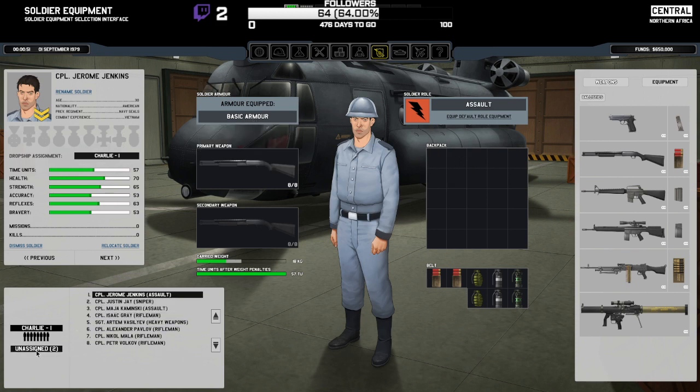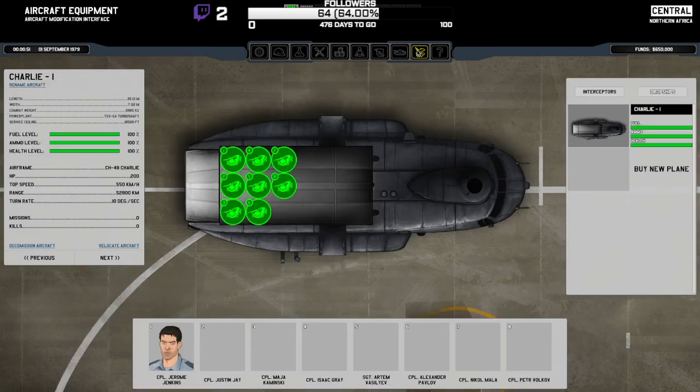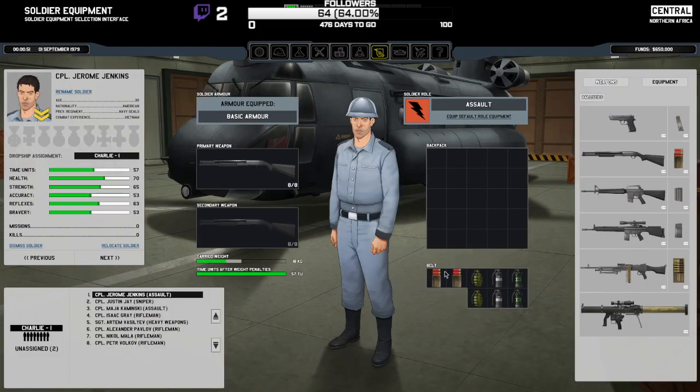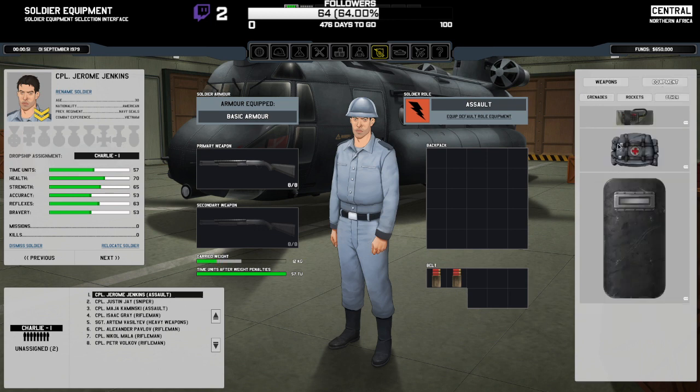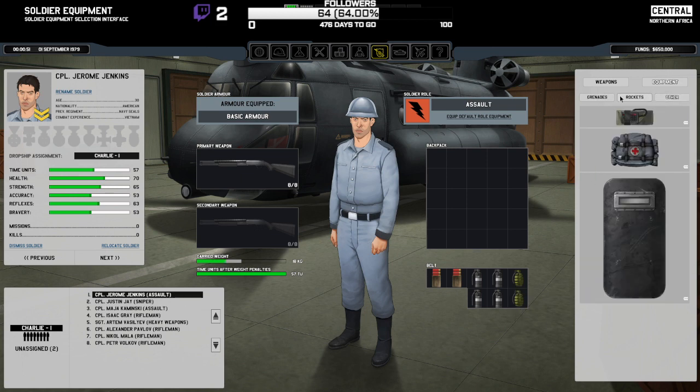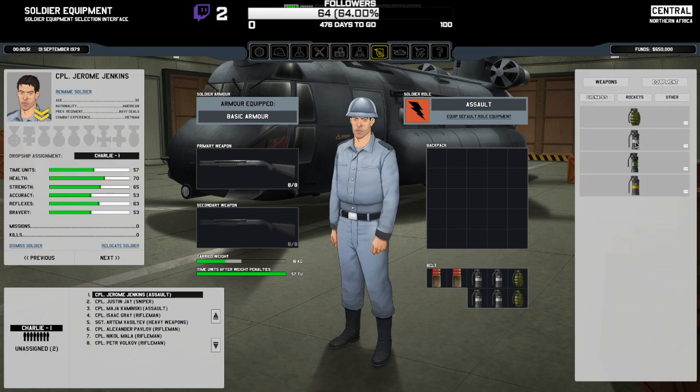Okay, let's see. This ship is full of people. So let's rearrange the people a little bit. And let's get them all equipped with my favorite class, which is the shotgun. Because the shotgun blows people up real good. We want smoke grenades up the wazoo because the aliens cannot see you at all. And we'll bring a couple of frags, just in case there's some super crazy alien that I did not account for.